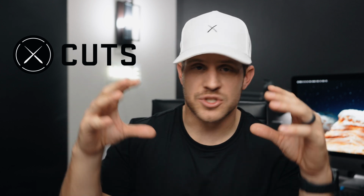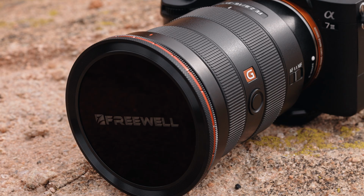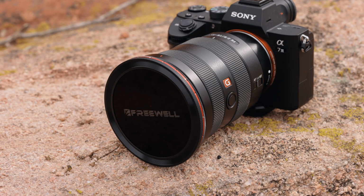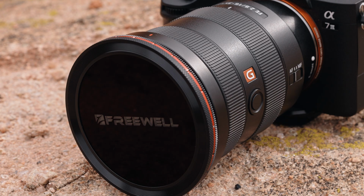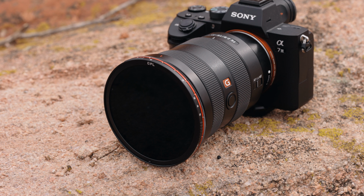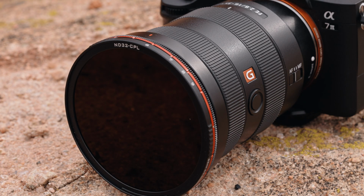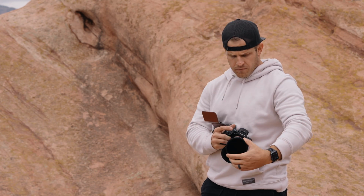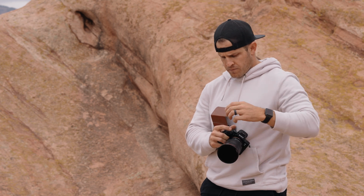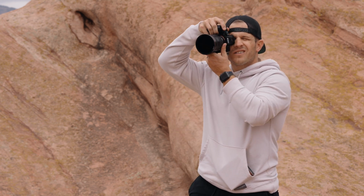Back to filters. Super hyped on these things. You first start with your base ring, and that just screws on to the end of your lens. From there, you have your base ND filter. You also have a base mist ND filter. Both of these filters give you 1 stop of ND, a variable ND 2 to 5 stop, which also doubles as a CPL. Then you have your variable ND 6 to 9 stop, which also doubles as an ND 32 CPL. All of these filters in one little pack just give you so much flexibility, so much diversity in being able to create some sort of unique, high quality image for your film.